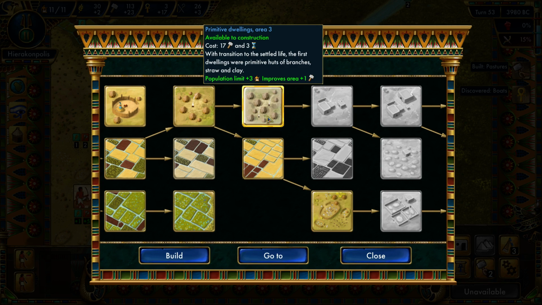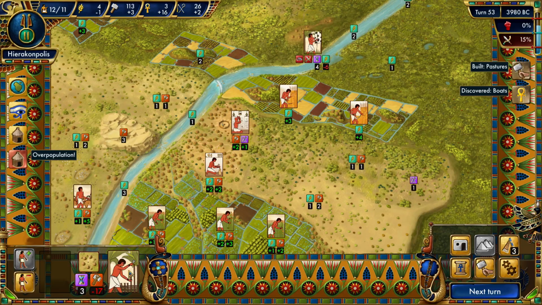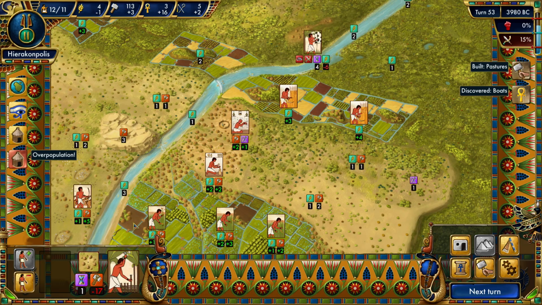We need population cap, so we're going to start working on the primitive dwellings. I will go and put us above our cap to start working on that. Shrink 2 turns off. So next turn we'll get the housing and our population cap will increase, and I'm going to be fine with that.